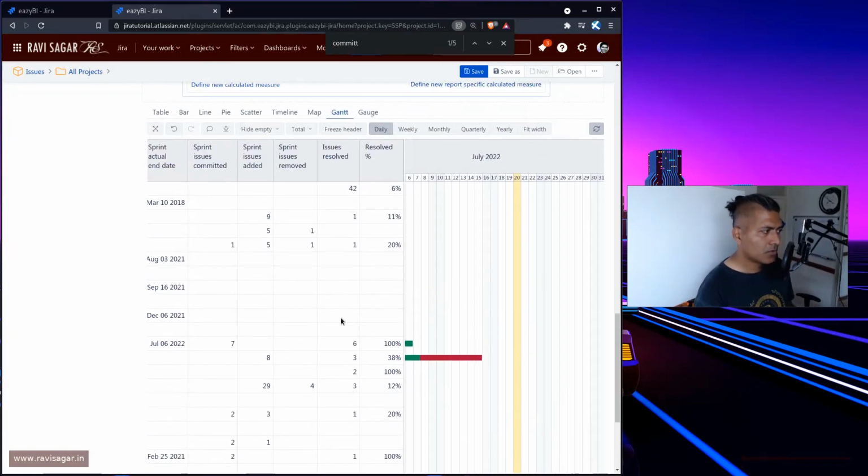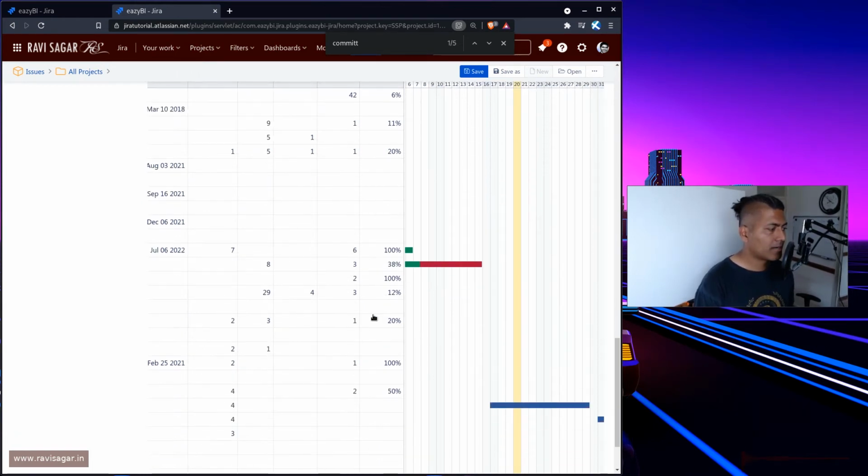So it says 8 issues were initially added. It is not even commitment, but anyways, out of 8, 3 issues are now resolved. So roughly it is I guess 38%, I guess it is correct. Let us look at this one.